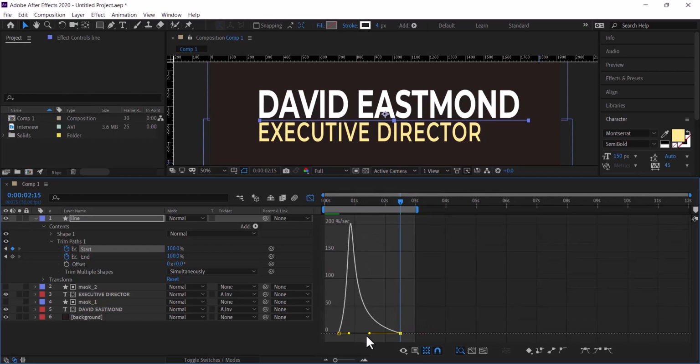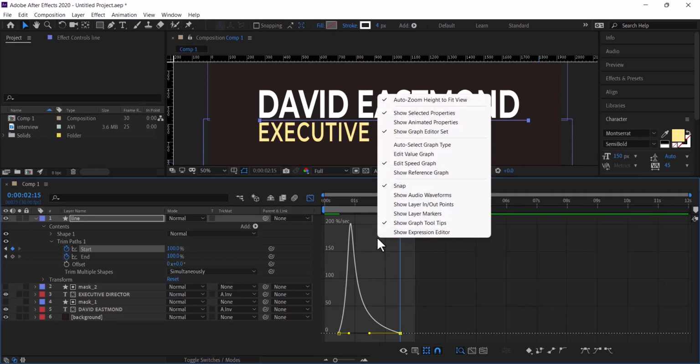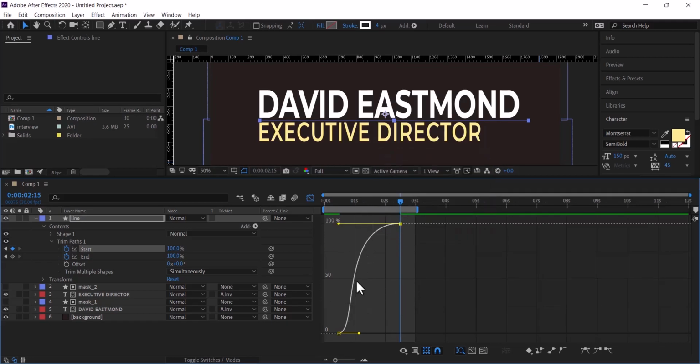and edit speed graph. One thing I should have mentioned is when you come into the graph editor, to be able to see these curves, you right click and make sure edit speed graph is selected. If you have edit value graph, you have something like this, which we are not using for now.